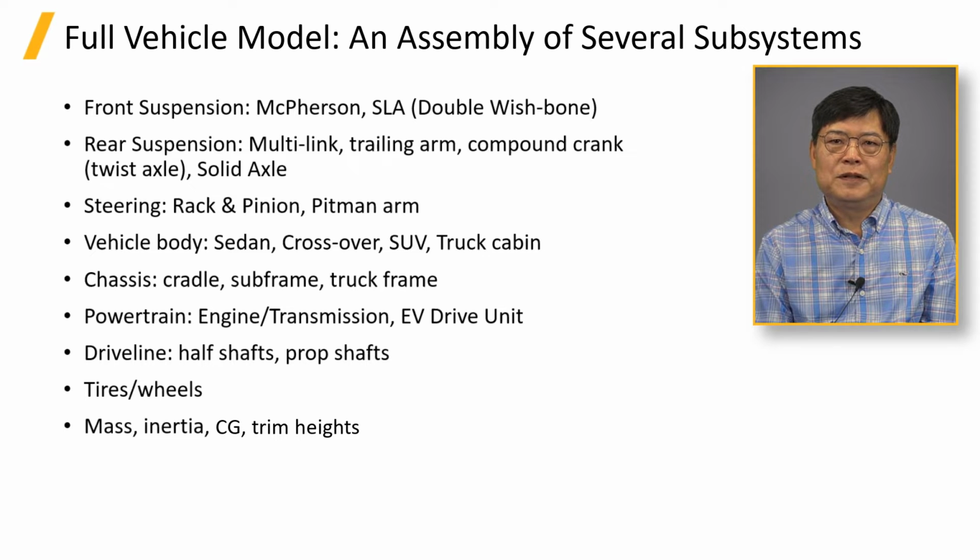As complexity of the model goes up, more detailed physical representation of subsystems is integrated to the full vehicle model. Flexible bodies better represent the load paths and compliances in the vehicle system. The powertrain enables simulations for several vehicle performance issues of durability and NVH. The driveline model of half shaft and prop shaft can give insight for driveline-related NVH performances.